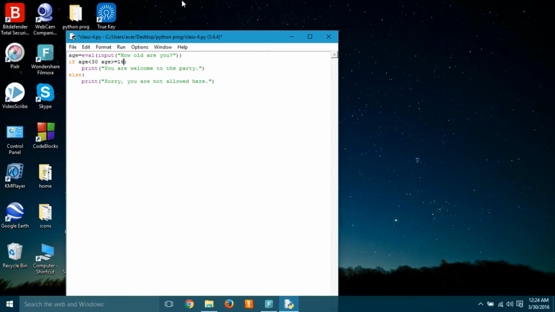But here's the thing. We want to use both of the conditions here, but how will the computer understand that we want to use both of the conditions or either of the conditions? In that case, simply use AND, because AND means we want to use both of these conditions, 30 and 16. If we use OR, it will understand that either one of the conditions will be taken.